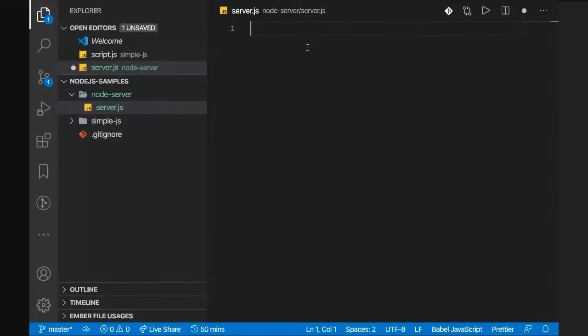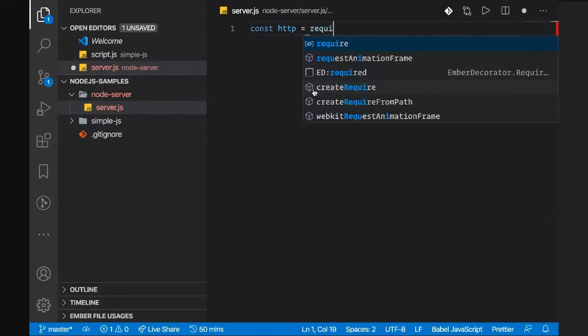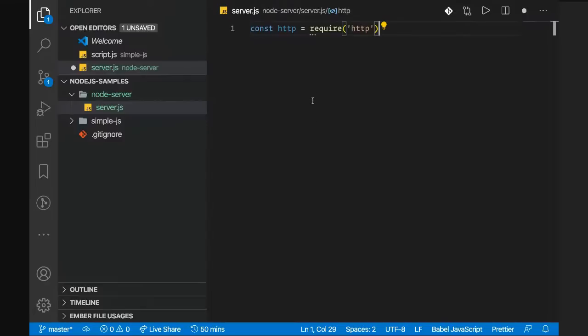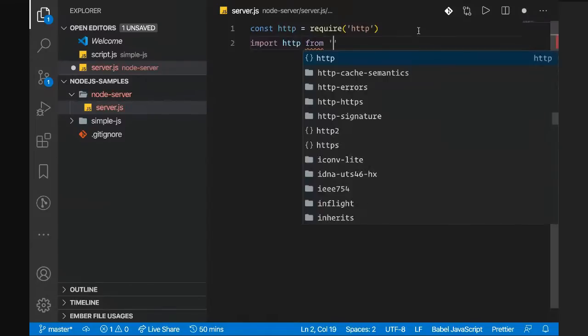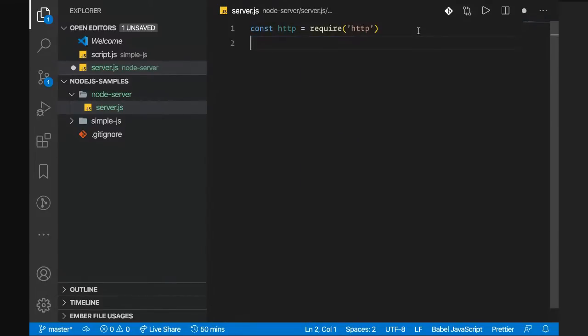So first of all, Node.js comes with some built-in modules, some built-in functionalities. You need to set up an HTTP server, right? So one of the modules which the Node environment comes with is the HTTP module. In Node, the importing part is written using const http equal to require http. Require is basically what you write as import. Somewhere you write import http from http, so this is basically the same as const http equal to require http, right? You imported the HTTP module which comes when you install Node.js. You do not need to install it explicitly. It comes with the Node.js installation, and it is needed to create a basic HTTP server. Okay, so I imported my HTTP module.